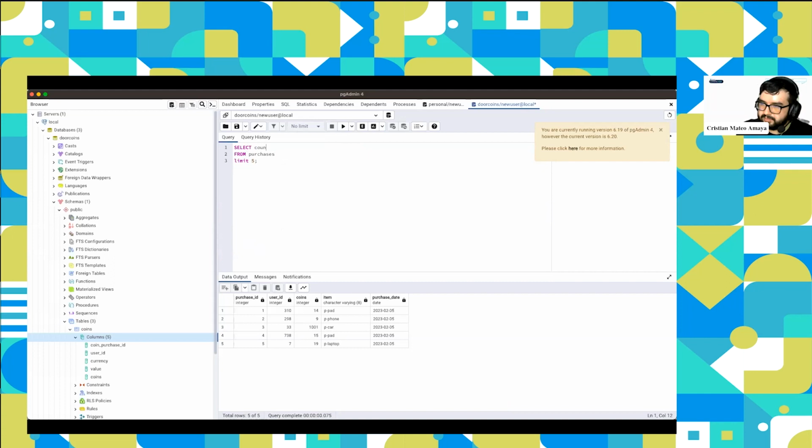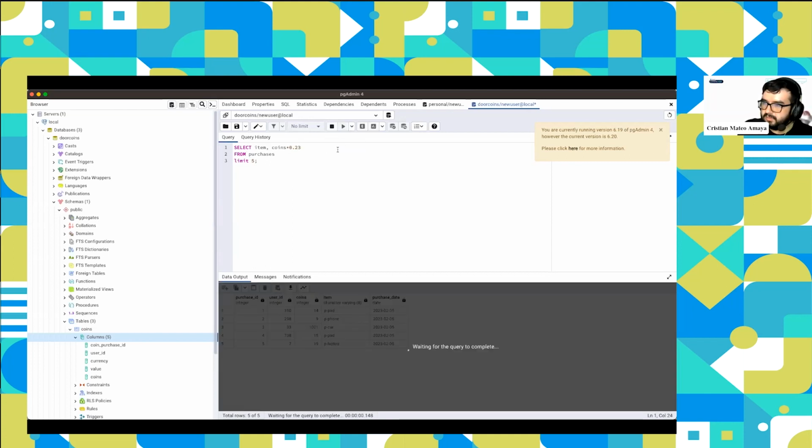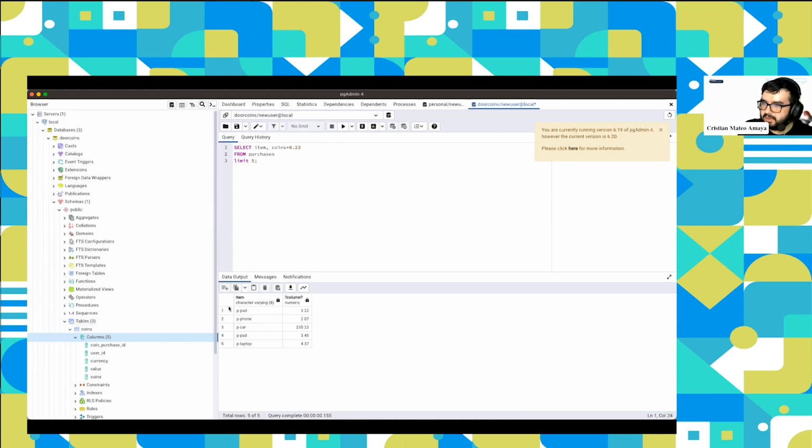So we can use, for example, item coins. We are going to multiply it by the current value of the coin. And we can see that we're going to use group by item. Here is average. So we want the average coin in USD that people are buying the products for. So we can see here that they are buying a car for like $230, an iPad or the equivalent in pineapple for $4 and such. So that is something strange that's going on there.